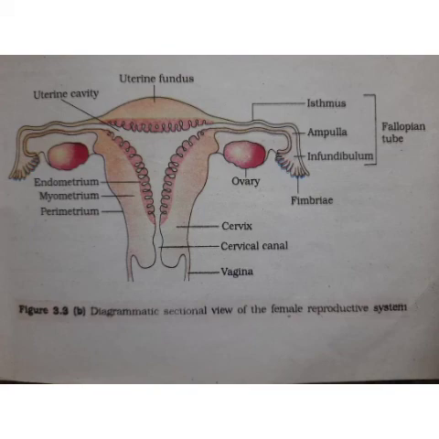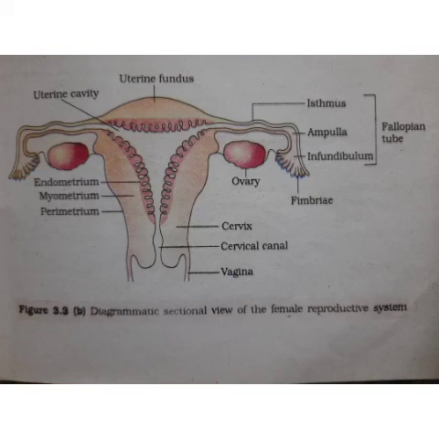Now let us try to understand the structure of the ovary. As you can see, the oval shape, this ovary, is covered by a thin layer, and this thin layer is epithelium. It encloses the ovary stroma. Stroma is a connective tissue. The outer layer of the ovary is called the peripheral cortex and the inner layer is called the inner medulla. I hope the structure of the ovary is clear to you.